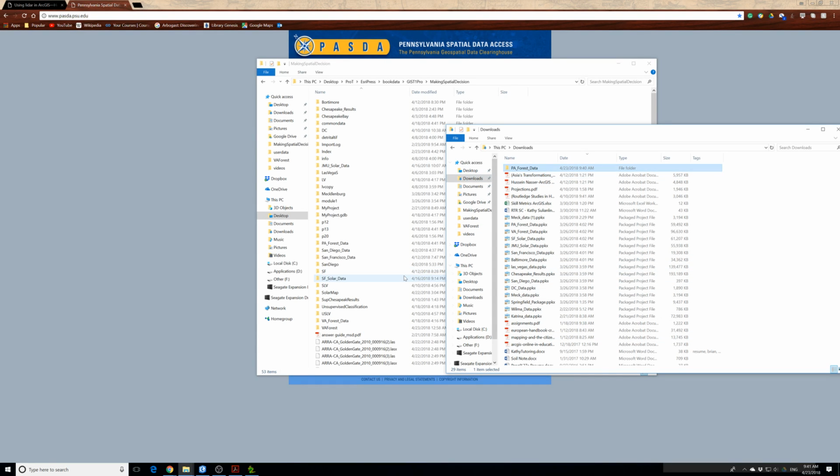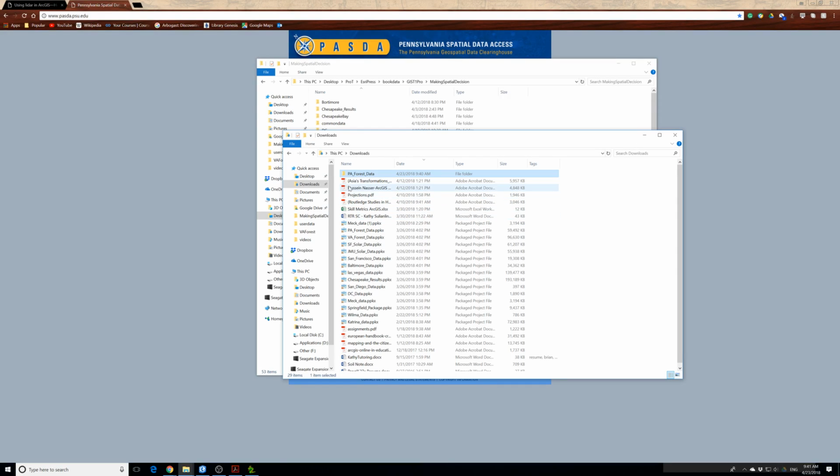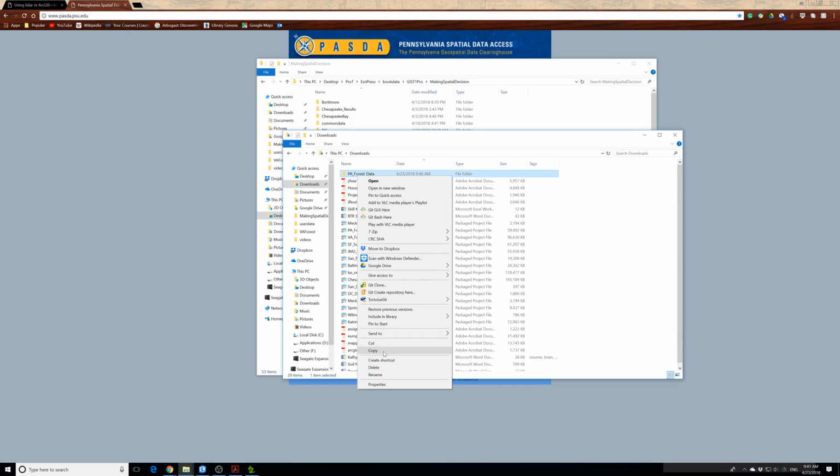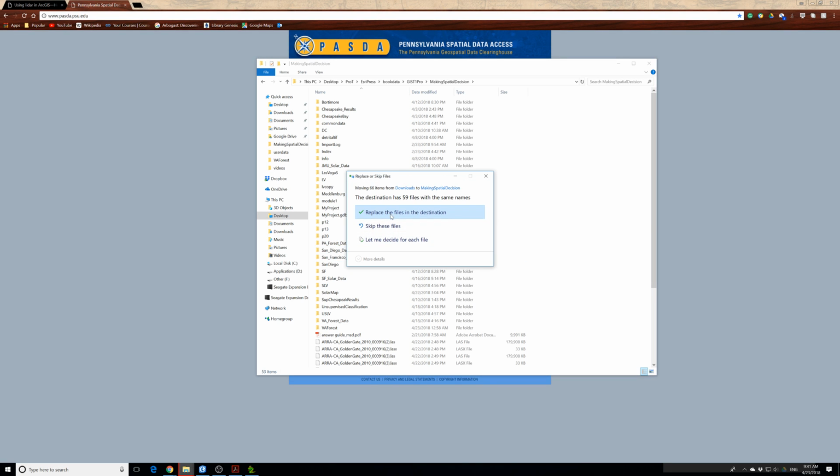PA forest. I don't see PA forest. Oh, right here. Oh, it's already here. Okay. I'm sorry. I can just replace it. Cut, okay. Paste. Okay, replace, okay.